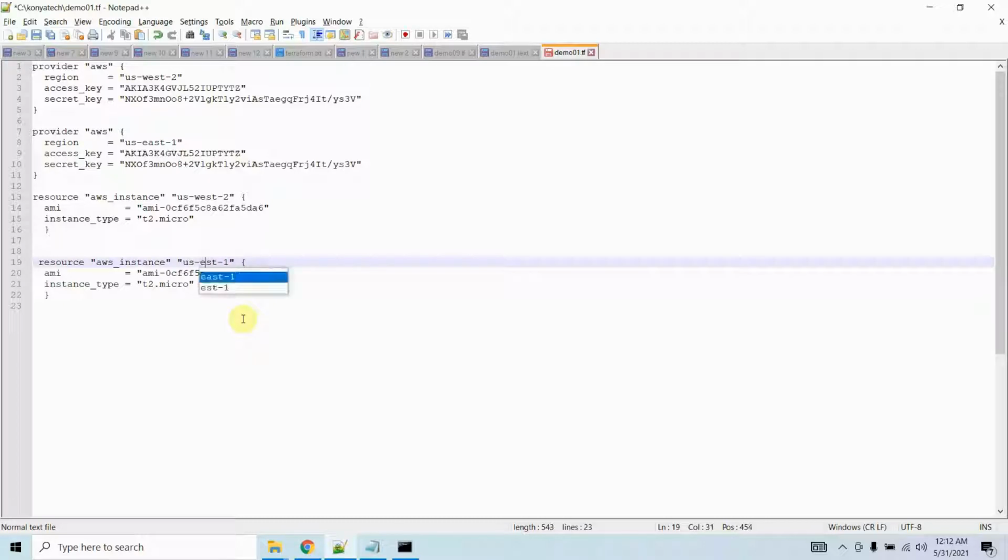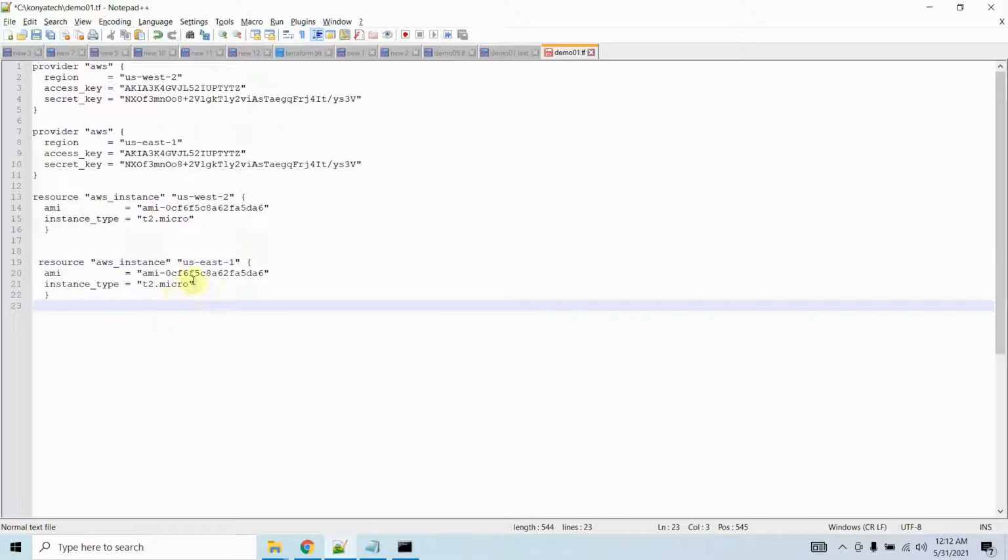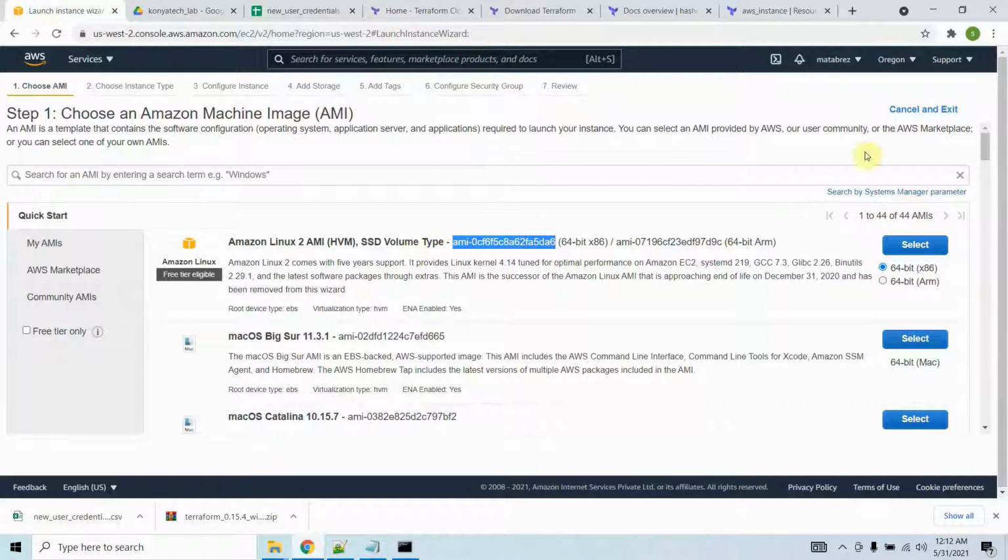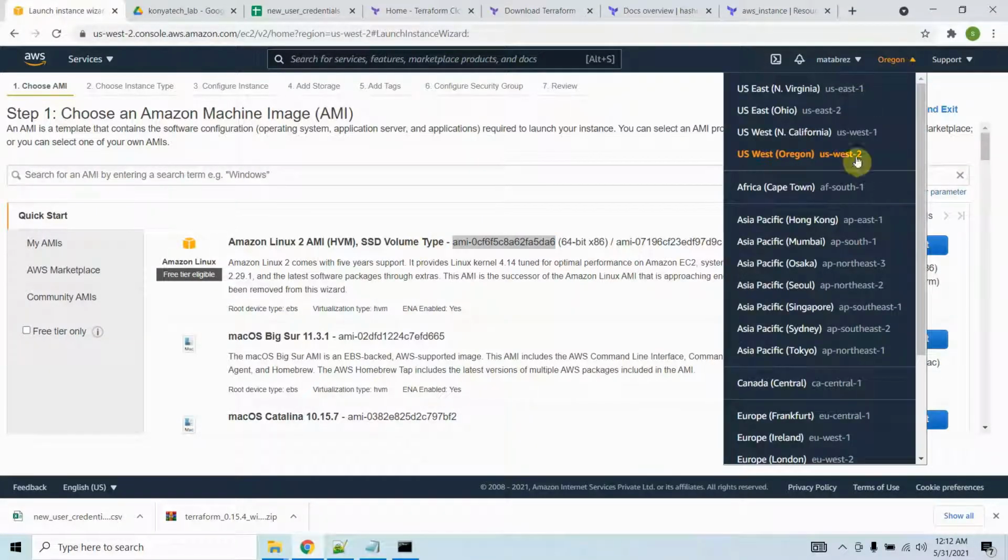So modify this and give the name US East 1. So here guys, we need to select the US East 1 region AMI number. So again go to the Amazon Management Console and see we are currently in the US West 2 region.